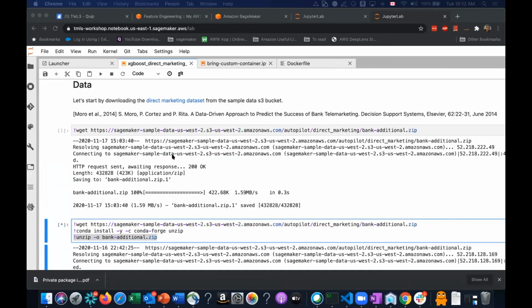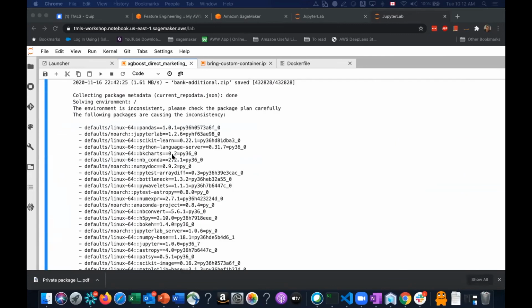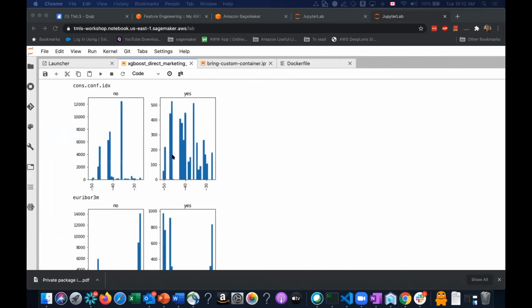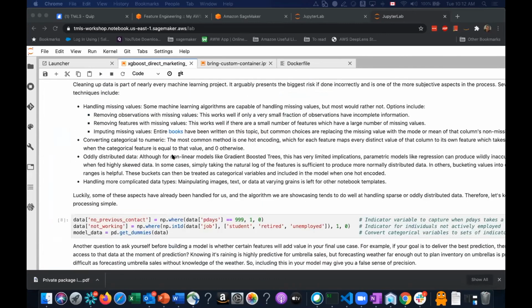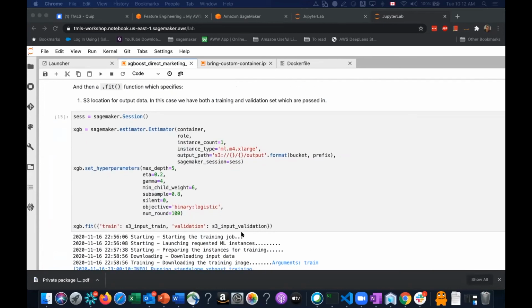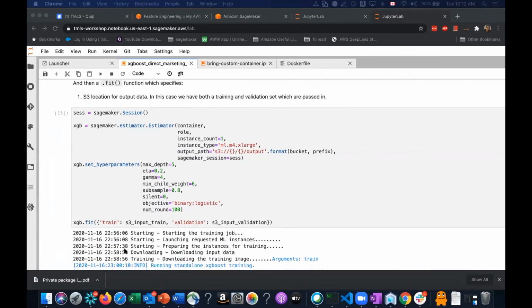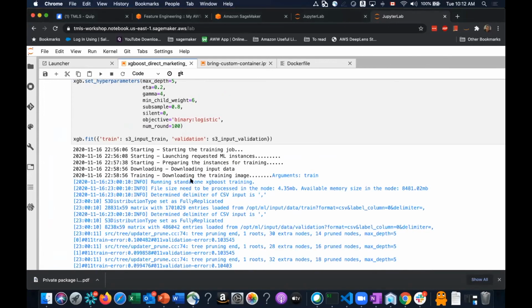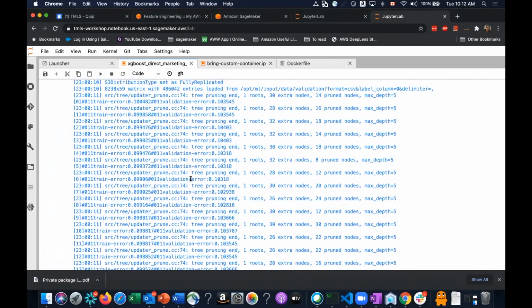Okay, when you are running lab two, if you have reached lab two, there's one cell that you are running for training. You will call the SageMaker training cluster to run your training path. The place where you call xgboost.fit, when you run this cell, it will start the cluster behind the scenes, and SageMaker will train your model.